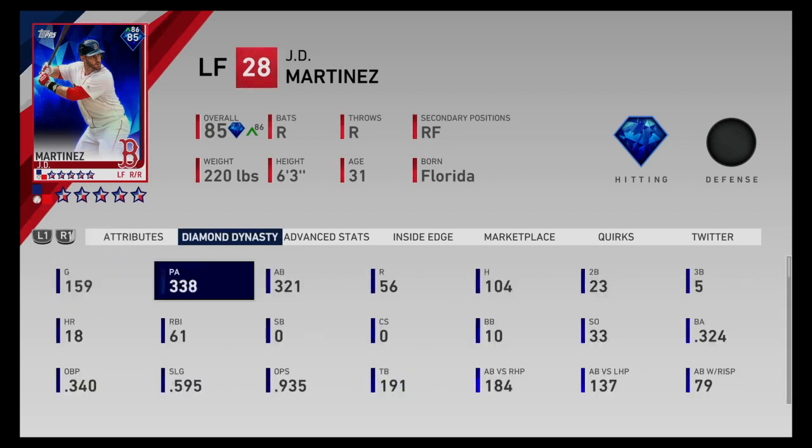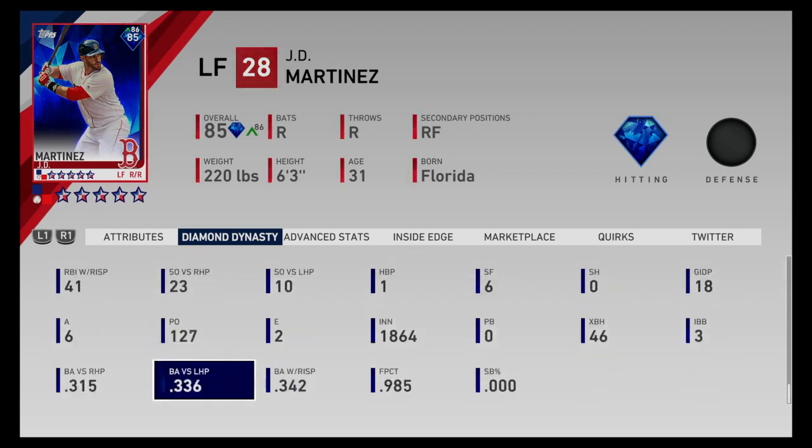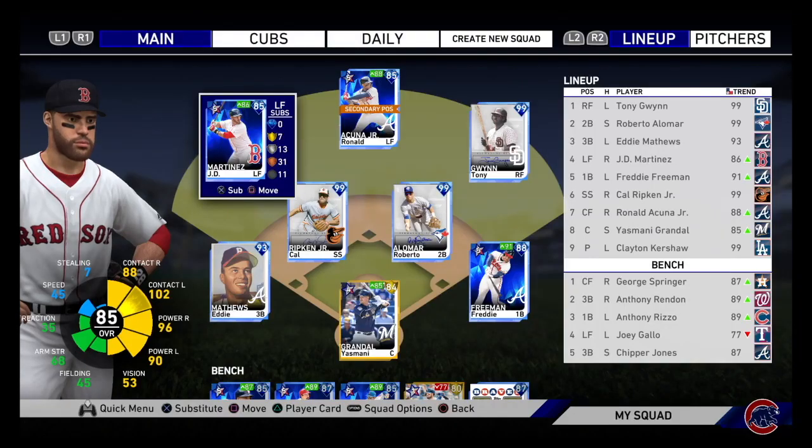My first diamond pull in MLB The Show 19, JD Martinez. He has been the OG for this squad other than George Springer. JD's batting .324 with 338 plate appearances with 18 home runs and 61 RBIs. JD's just always been our guy, as he's currently batting in the 4 hole, as he has just always been raking the ball left and right, and yeah, that's what our lineup's looking like.